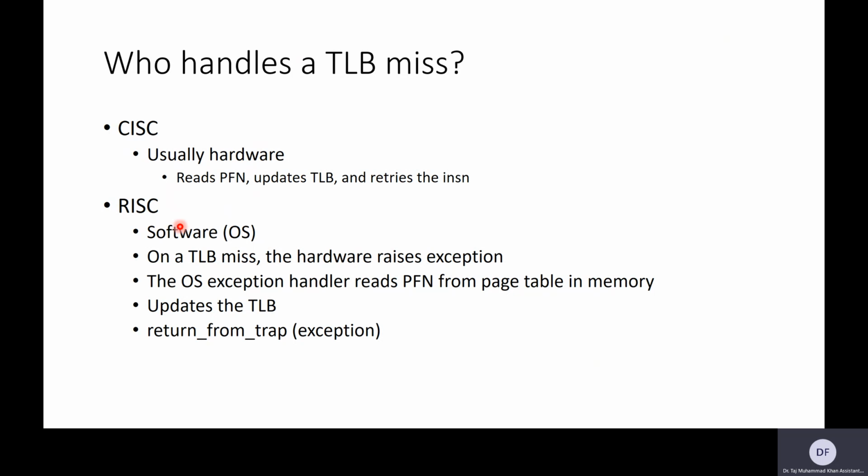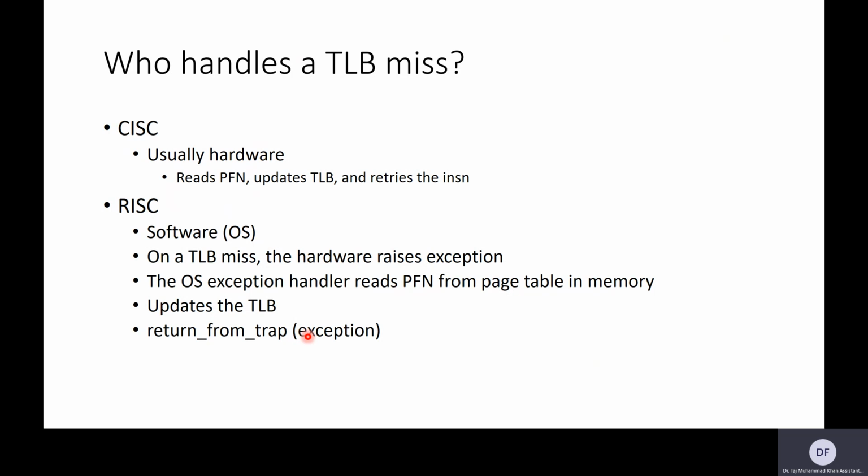In RISC, since we are trying to keep our hardware simple, we delegate this task of updating the TLB to software, or to the operating system in particular. So when there is a TLB miss, the MMU does nothing but raise an OS exception. The OS exception handler will run, and that exception handler code, which is basically software code, would go access the RAM, read the physical frame number for this particular page number, and update the TLB with this new mapping of virtual page number and physical frame number.